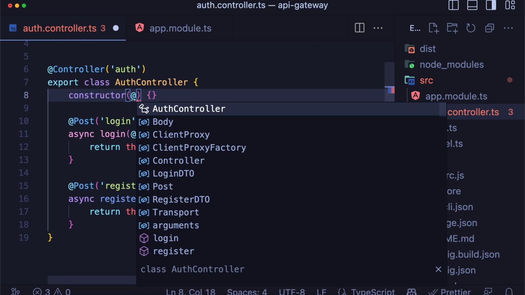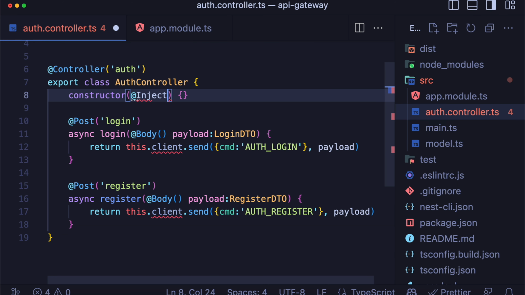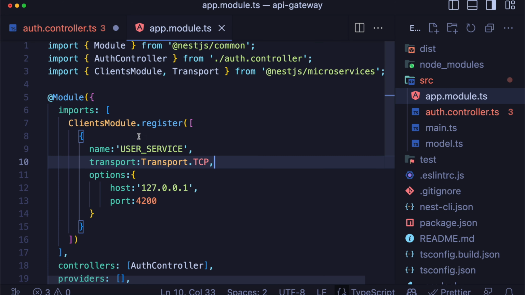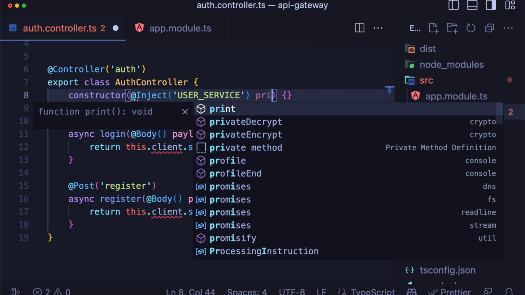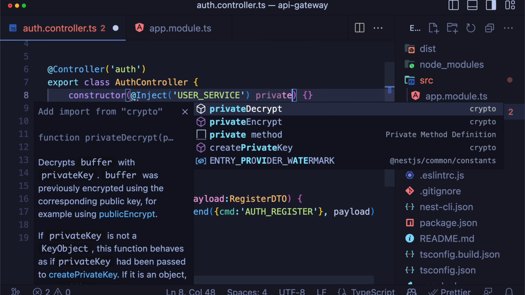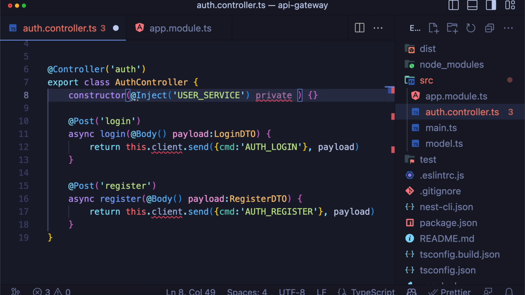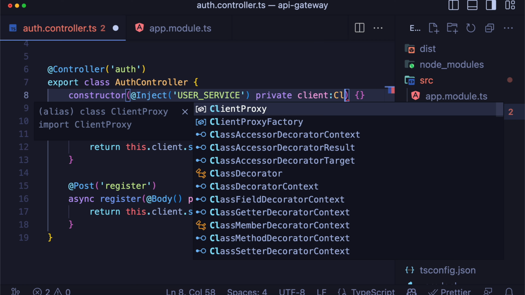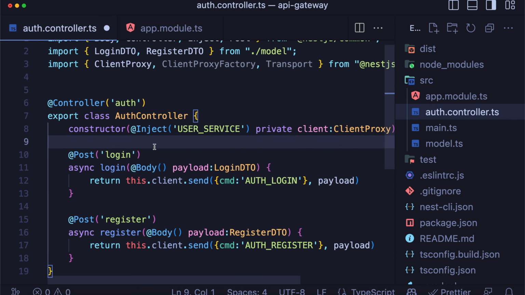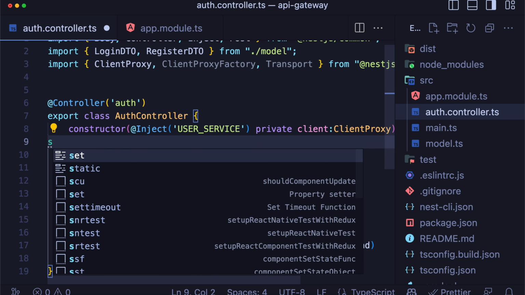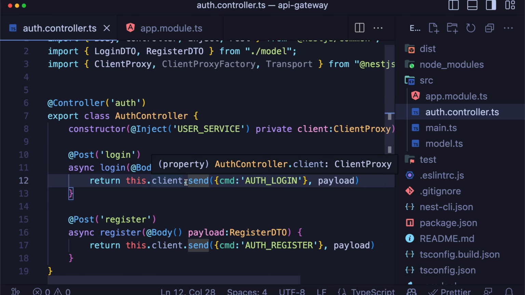Now in the constructor param we will use Inject following our user service name, which is user service, as we defined in the client register module in the app module, followed by the private property client, and the type will be client proxy. That's it. Now our application is fully optimized and much cleaner.